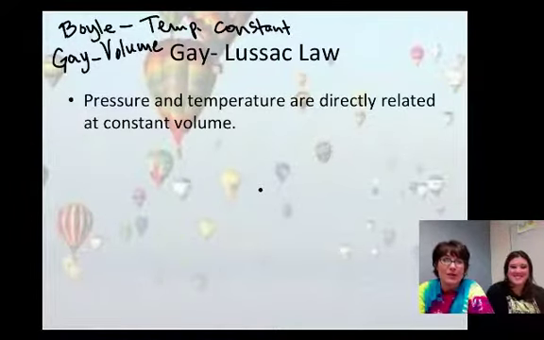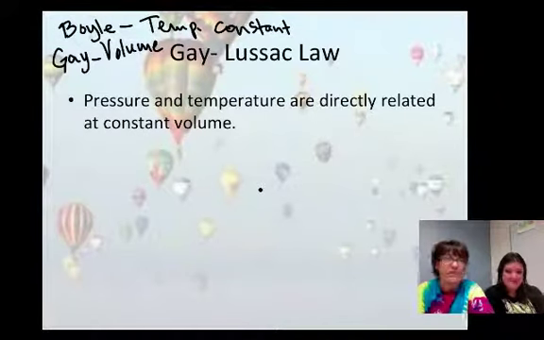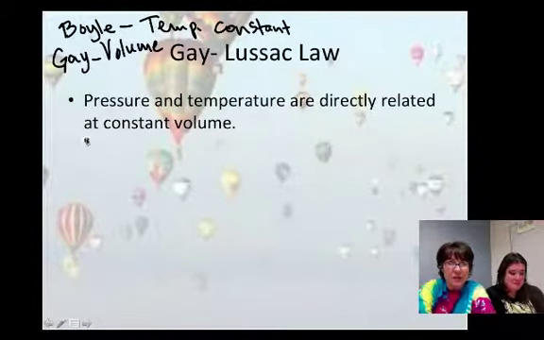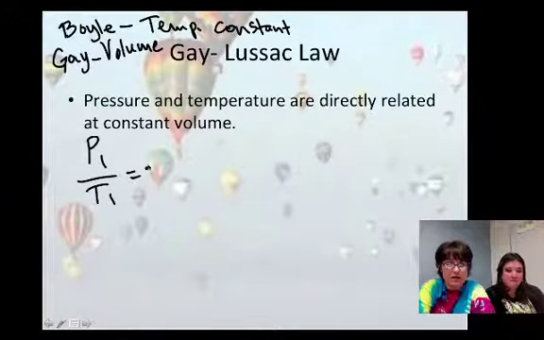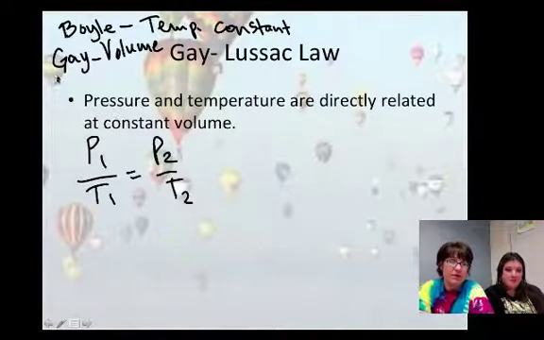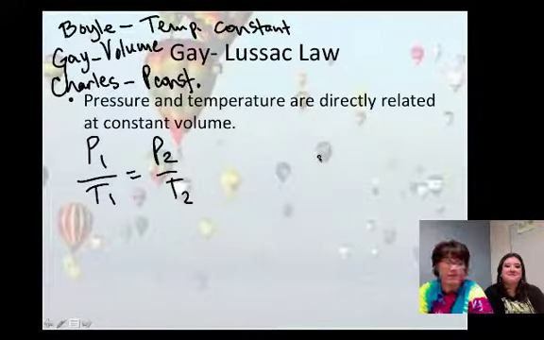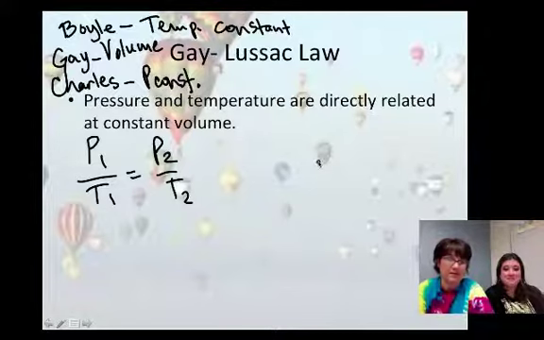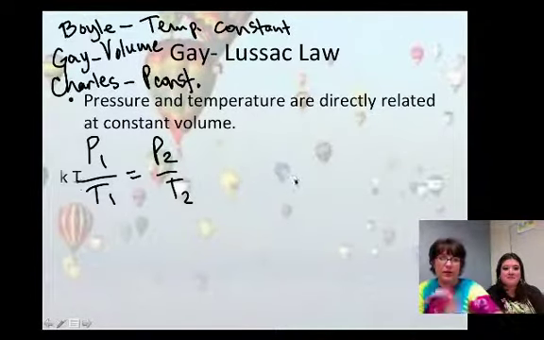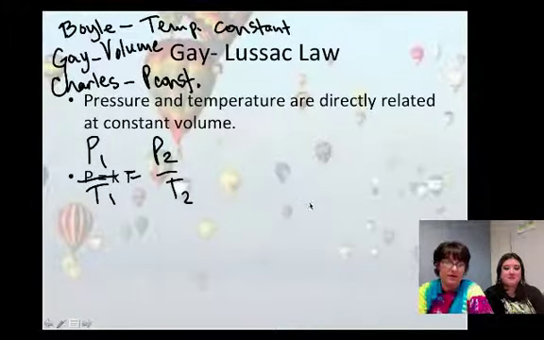So the volume stays constant here, so volume doesn't get a feature in this equation. So we have pressure and temperature at constant volume means P1 over T1 equals P2 over T2. And then I didn't mention how to remember Charles' law because I don't have a snazzy way of remembering this. It's just the other one where pressure is constant. That's the only thing we haven't held constant yet. So that's how we remember which law is which. Pretty lame, but it works. So that's the Gay-Lussac law. Let's apply this. There's our proportion constant.